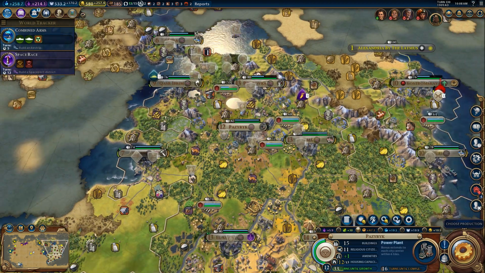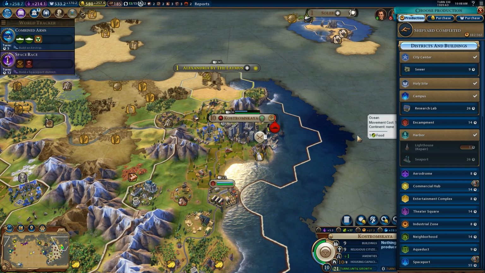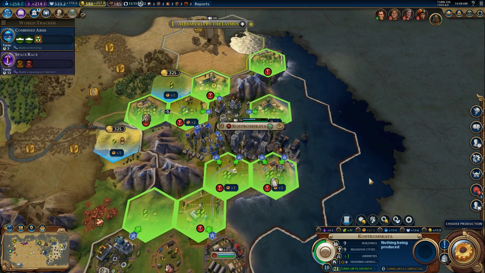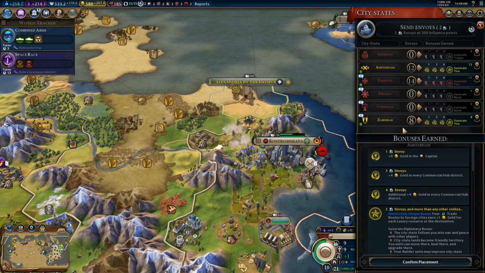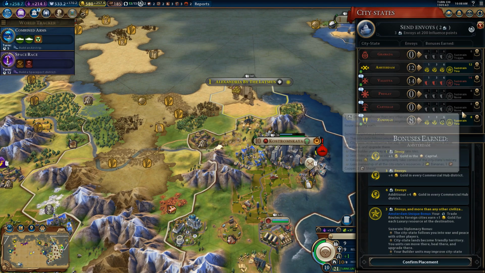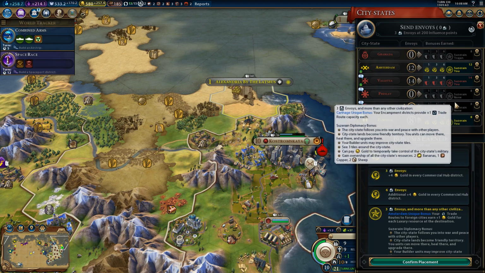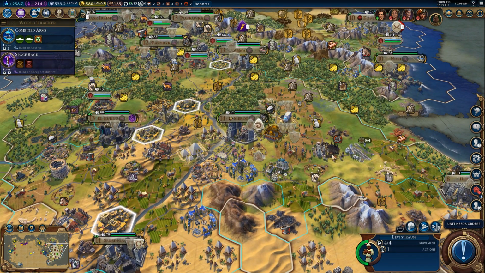Let's do a power plant up in Pazyryk, because that could help the neighboring cities with production. Industrial zone, probably. Yeah, let's put one right there. Send envoys. See, we can go ahead and get some additional bonuses here. Carthage. Ooh, yeah. Let's go. I didn't know Carthage was on the map. If we can get Carthage, we could be in really good shape.